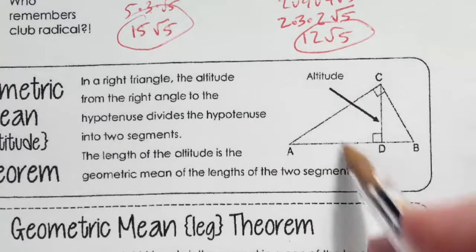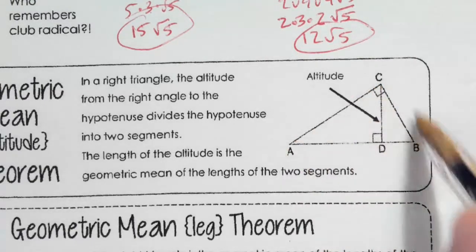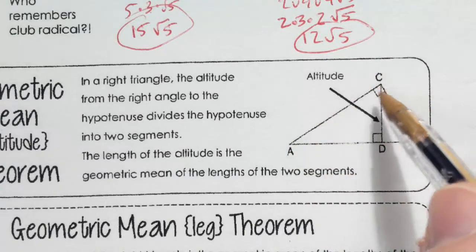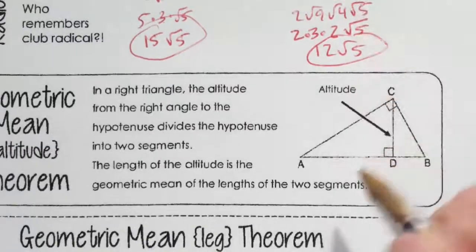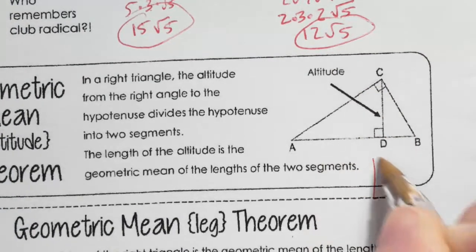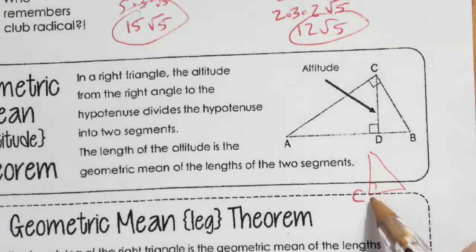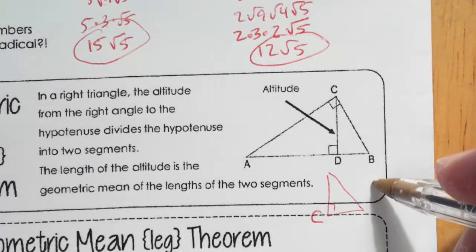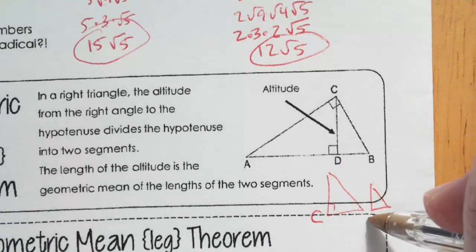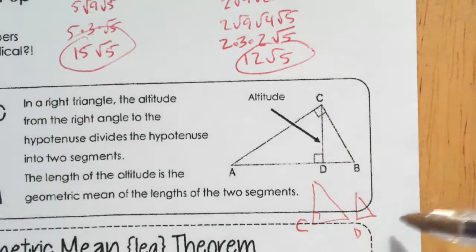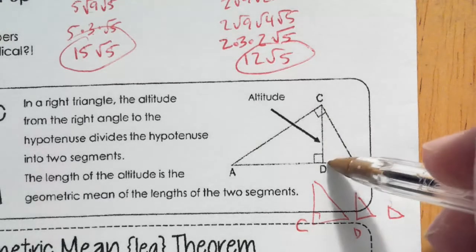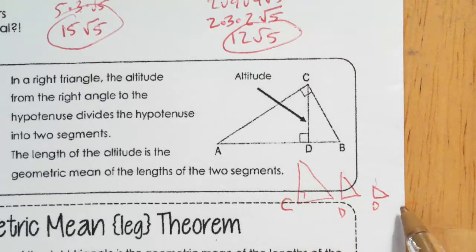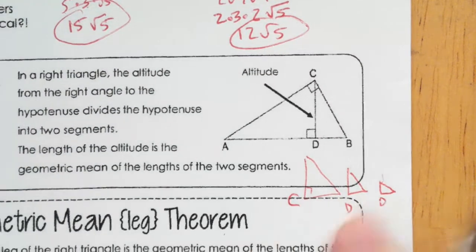So basically what it's saying is that there are 3 triangles here. There's the big triangle. So that big right triangle, see where the right angle is right there? So we have the big one where the 90-degree angle is at C. We have the middle one where the 90-degree angle is at D, and we have the little triangle where the right angle is at D but pointing in the other direction. Okay, so all 3 of these triangles are similar. So that's what we're doing.